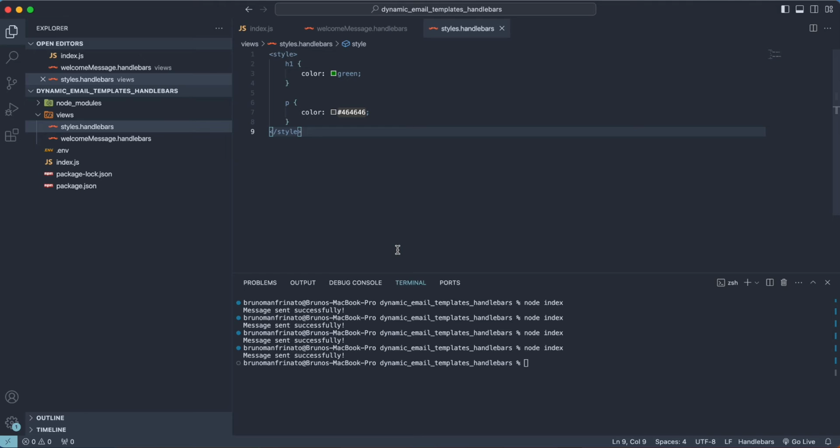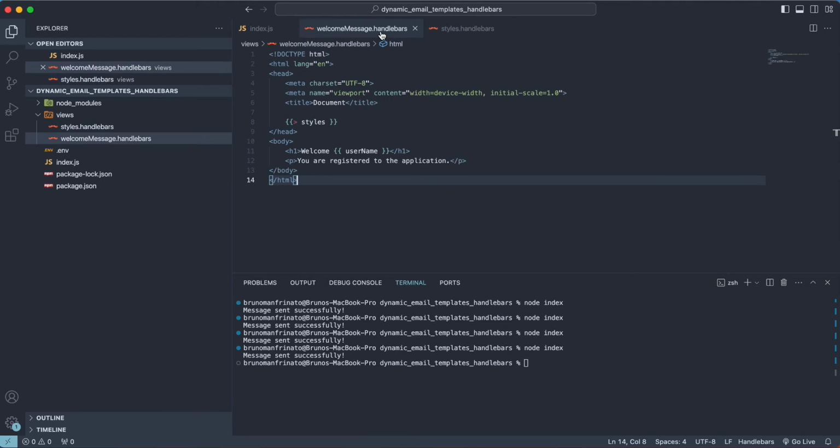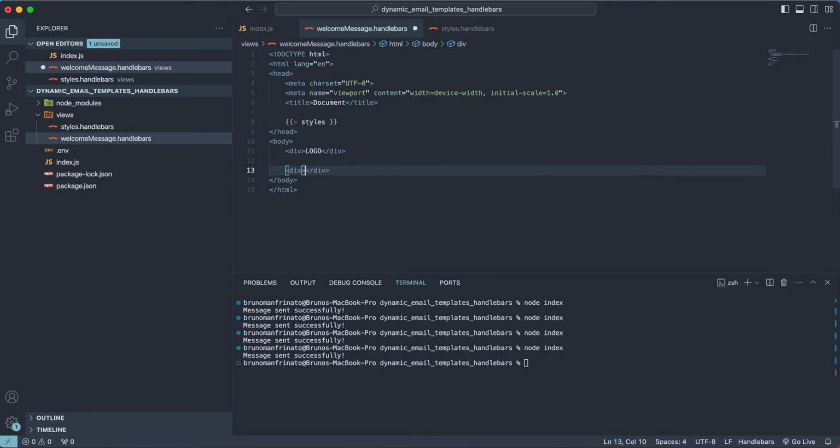Perfect. Now, what if for all emails we send, we want to have a standard template, like a base template, and inside we want to add another template, which is the actual message. So for example, we want to have a header section on the top with a logo, and a footer section on the bottom with a greeting message saying something like regards, and on another line the company name. And between these sections we want to add our message template, and handlebars allows us to do this by adding a raw block inside a template.